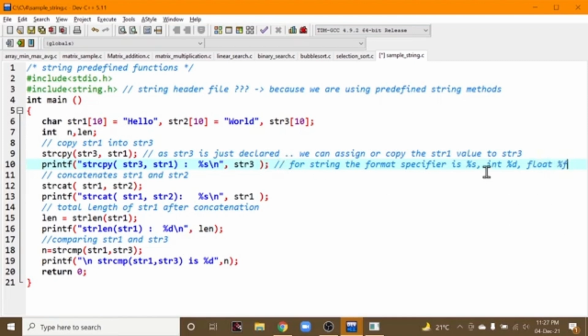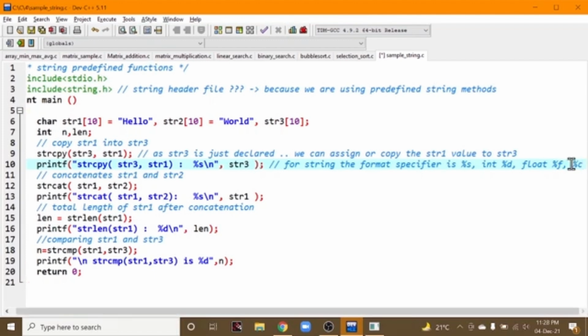Similarly, for character it is percentile c, not ch, and for string it is percentile s. So we are printing the string 3, whether it's copied or not, to get to know about the string copy function or method.